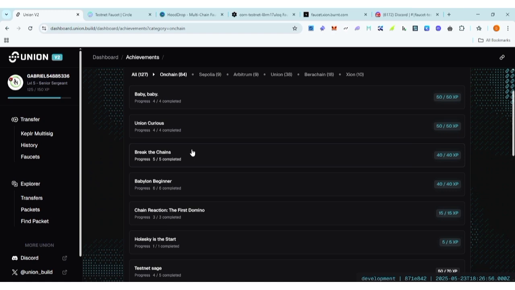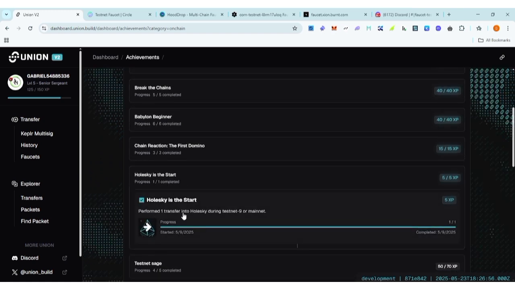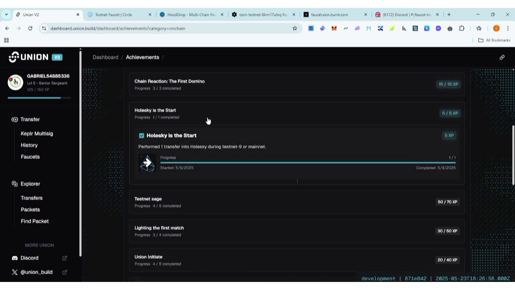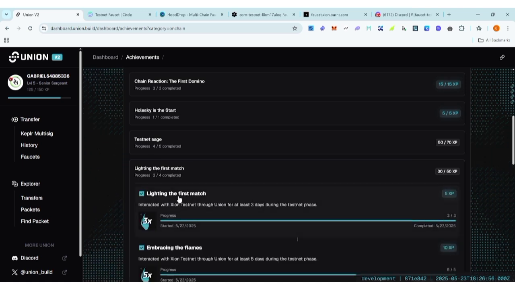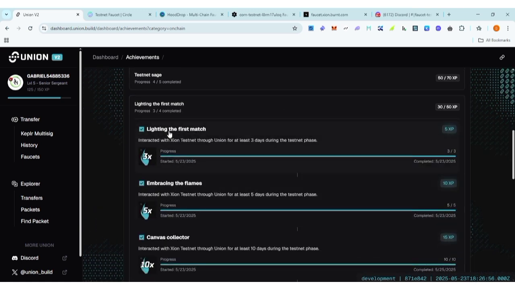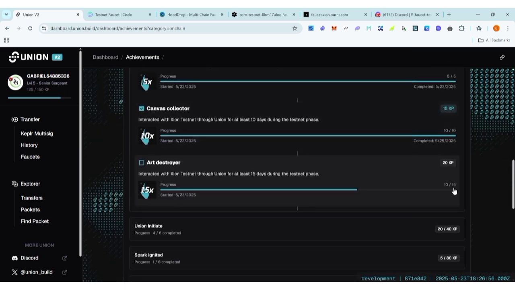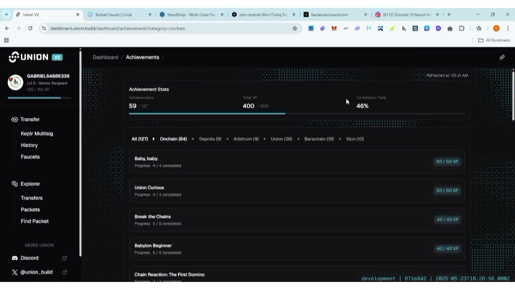So this is where you can monitor your listing. Then Huski the Star. You see, perform 1 transaction into Huski during testnet 9 minutes. I've done that. So Lighting the Match is for which task? Okay, this is for Xeon. So perform transaction into Xeon. 3 days, I've done it. 10 days. So my target next is for 15 days. So now this is where to monitor your tasks.